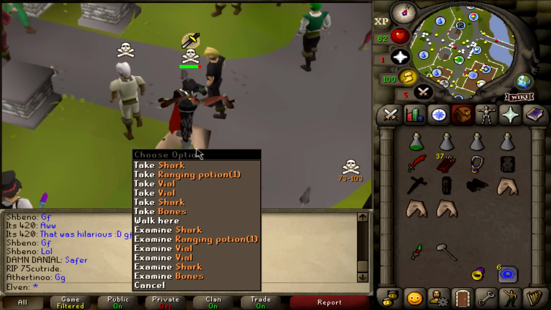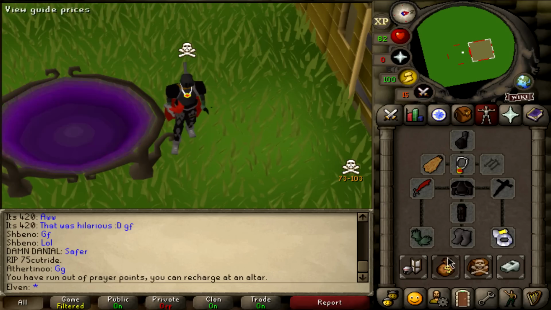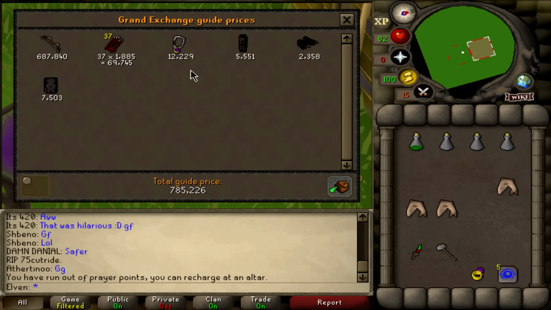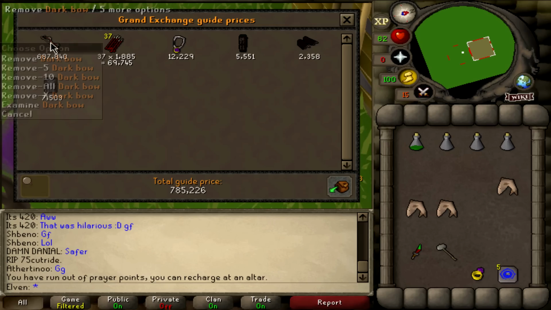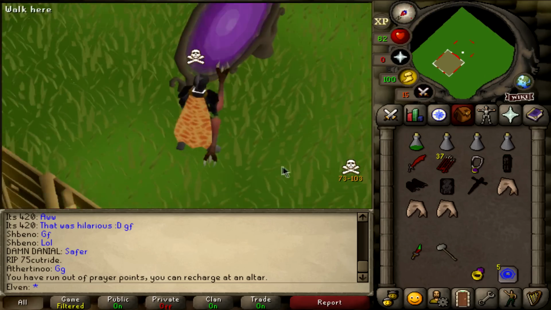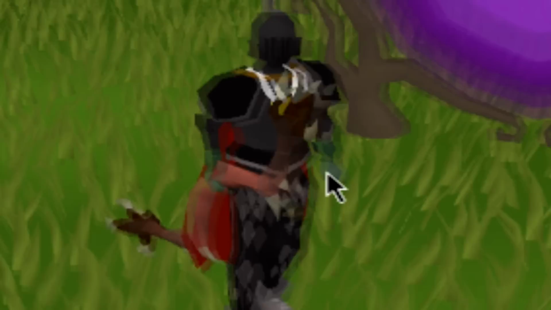Okay, let's get out. Legend. How much was that? I was risking beering at the end. I just don't care. I'm having so much fun. 780k. Nice, nice. Doesn't the dark bow look awesome, by the way? Just look at that. Oh, that makes me very happy.